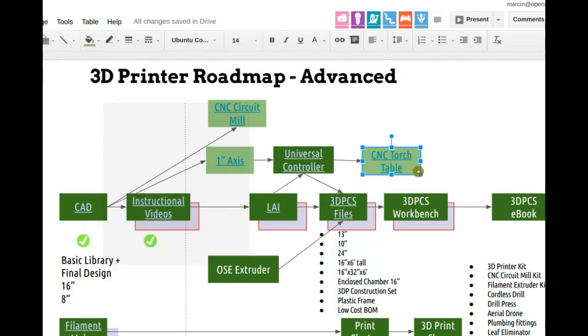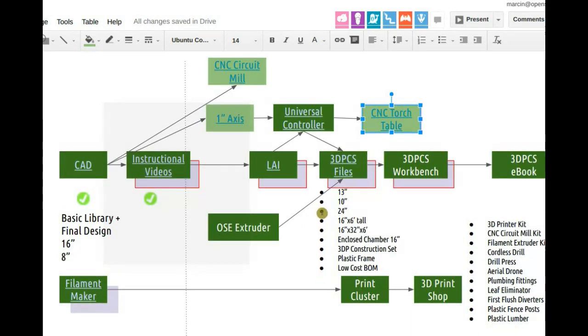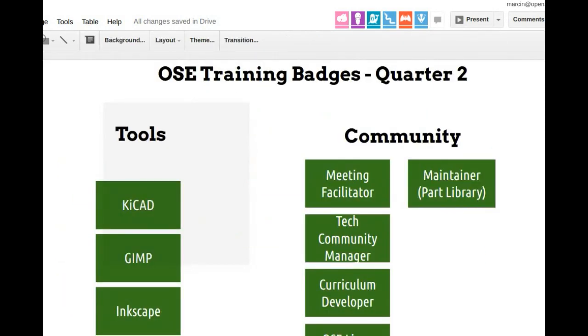Already I got a couple of requests, people looking to build this, people asking me, where do I download your files for the 3D printer, people in classrooms and other places and other countries asking me about this on email. And we hardly have a product yet, we still have to refine the print quality to make our print cluster, so we've got a lot of work to do. But that's the basic flow for where we are on a 3D printer construction set, and that's pretty much it.